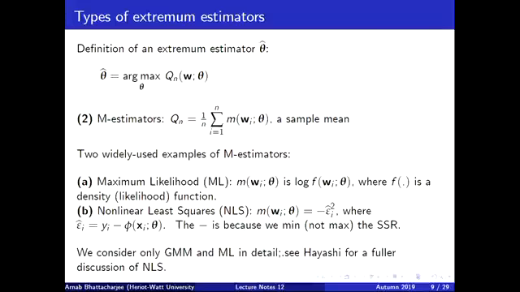So what do you do here? You take a sample moment that you can only calculate if you know the true theta. So, sample moment, which is a function, of course, of the sample data, but also a function of the underlying true parameter. And then what we do is we take the average, so that makes it a sample moment, and we want to minimize this.